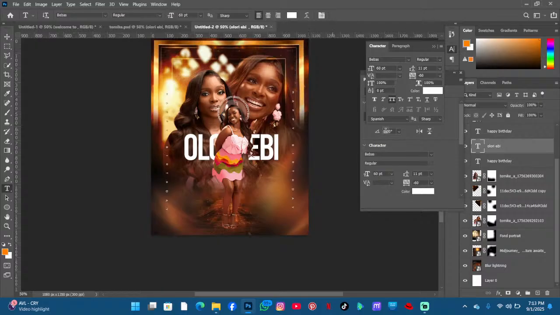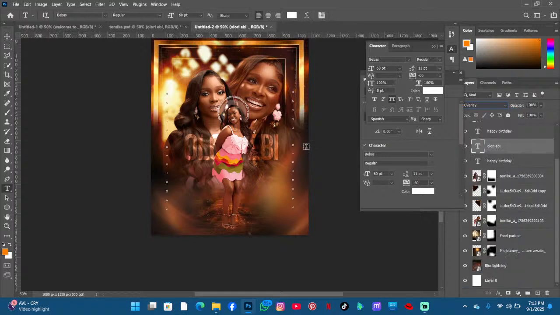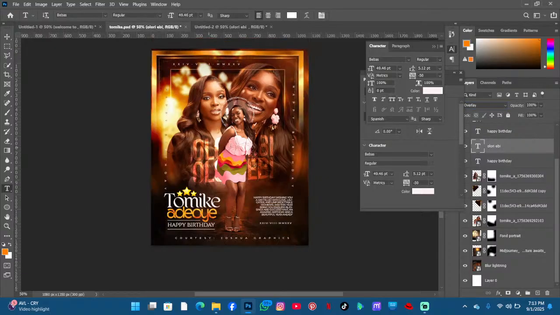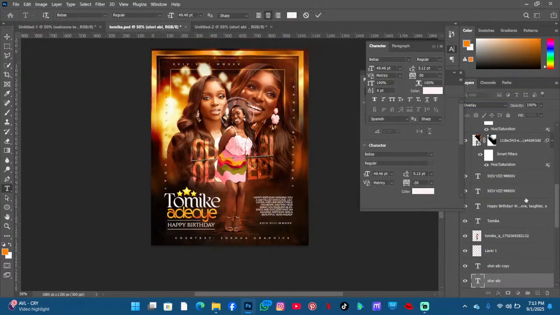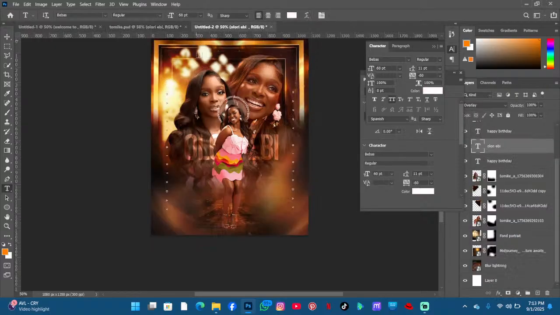So now we click OK. Now let's check if it's going to be good. So you can see the overlay, and I think this overlay is showing more than this one, maybe after the edit. So let's just, and I think we're going to also change the direction of this font.